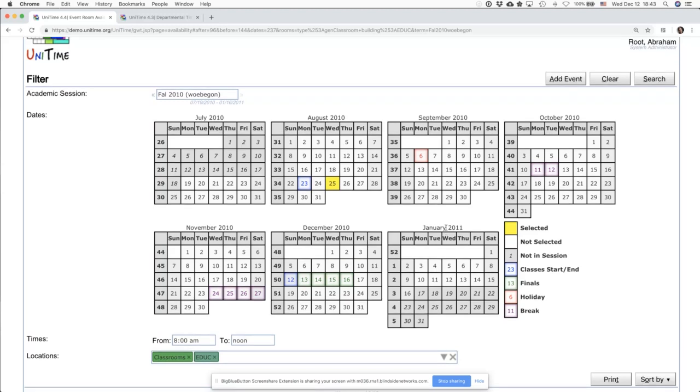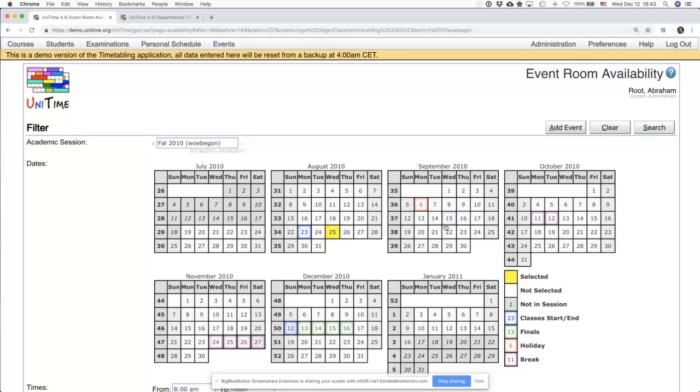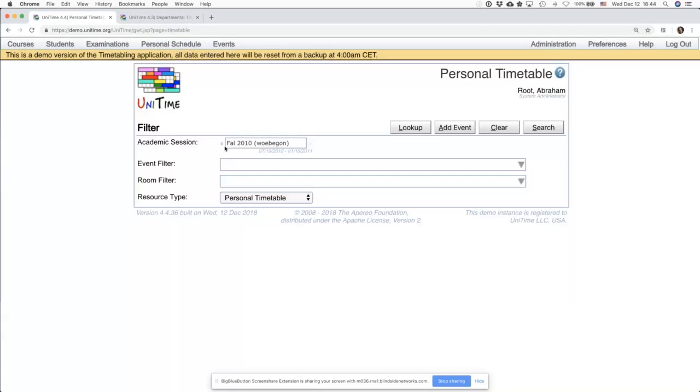The other functionality of the events, and this is what Zuzana mentioned, is because we have classes and exams in there, we can also use it to display schedules to students. And it's especially useful for those cases when you can cancel particular class meetings or move some of them into different times, because this allows us to actually see individual meetings. Usually if you have a class schedule, it just says, this class happens every second Monday, this time in this room, and that's it. And that you can see on the events timetable, or there are some special pages that just show, for instance, a personal schedule, or for students, there could be an examination schedule page, which just shows their exams.